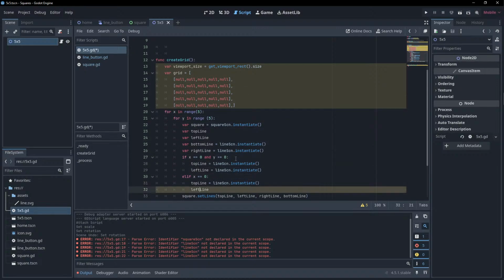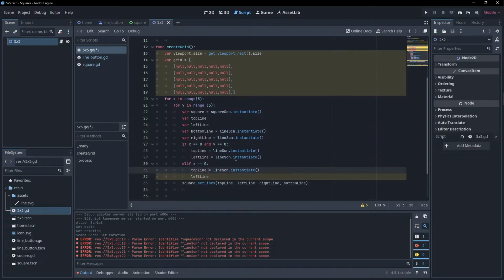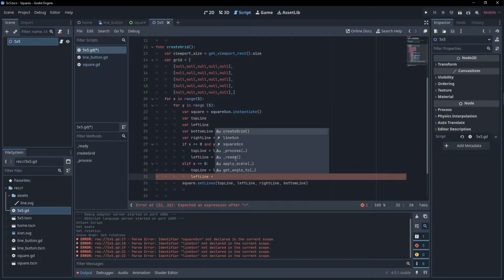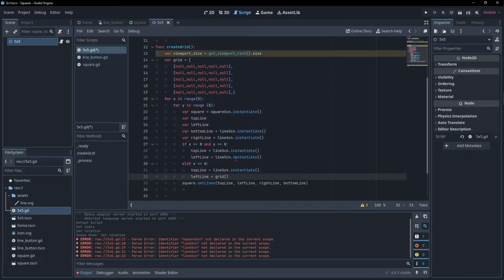There, now that we've got our grid, now I can do left line equals grid. Maybe we're on our top row.